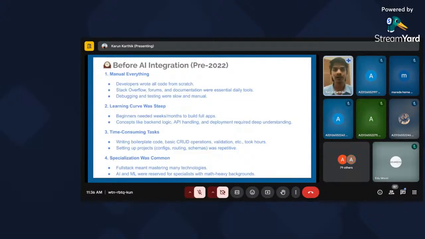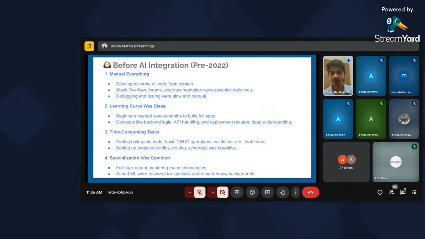But with the advent of AI, all these things are a lot simpler. Earlier, when you wanted to build a simple login form, maybe you would try googling it, go through a few Stack Overflow threads, pull out a few code snippets from here and there, and club all of them together until they work.